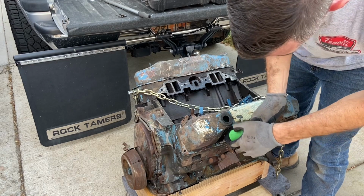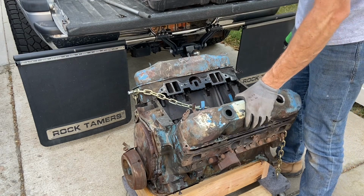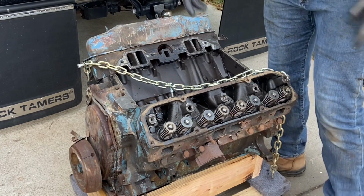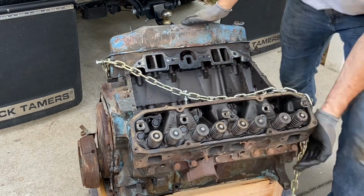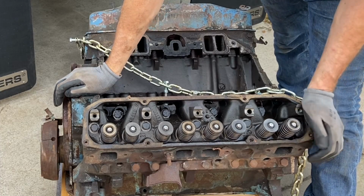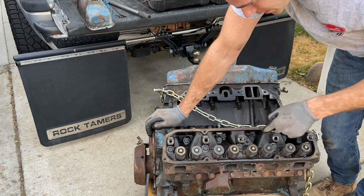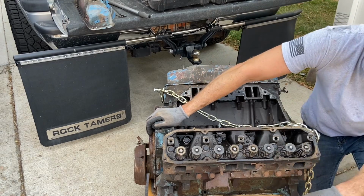Obviously everything is nice and loosened up because he had already gone through this thing, so we don't have to really fight too hard to get this taken apart. And as you guys saw on the parts pile, he had already pulled off the rocker shaft, so that's why we're looking pretty clean. And yeah, these heads are really clean. I didn't see a wash tank over at the shop. I highly doubt he cleaned the inside of these cylinder heads. These things are really clean.